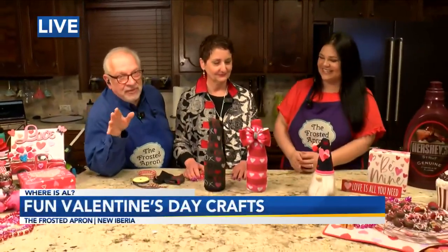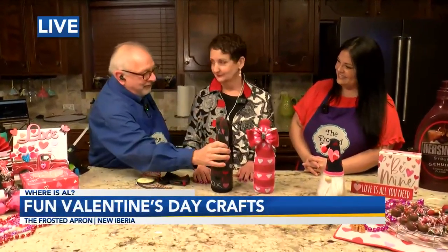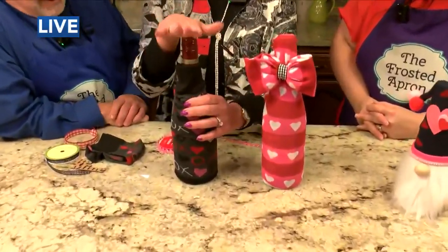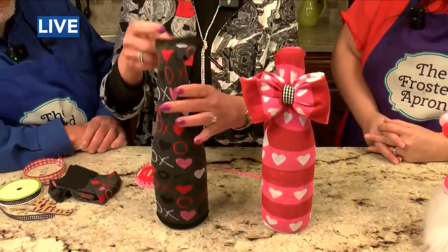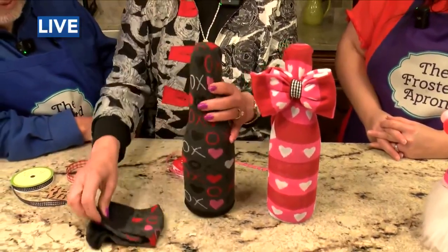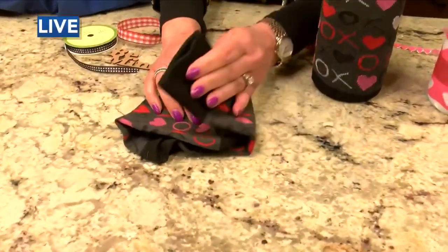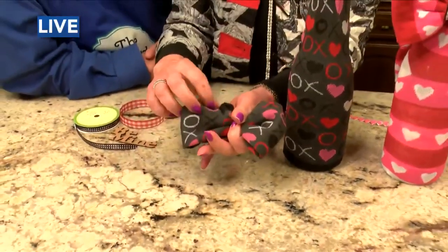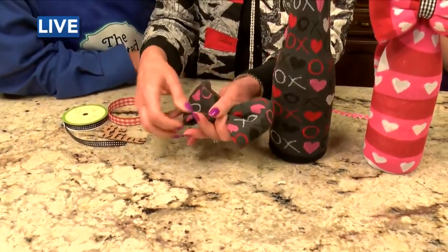So this is one of my favorite things. Brian, you should try this at home. I love this! What do we have here? Basically, you have a pair of socks and a bottle of wine, and this could be a gift. All I did was just take the sock, kind of pull it to the back, and then I just took the other sock — the mate. This is the hard part — you just put it like this.